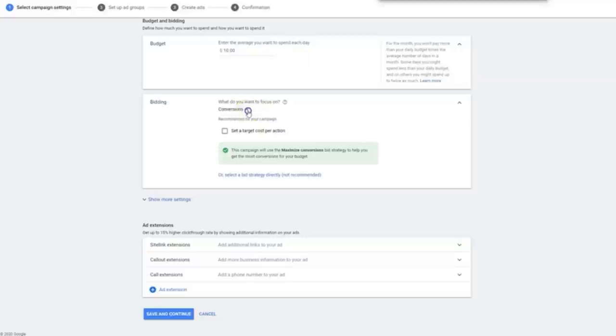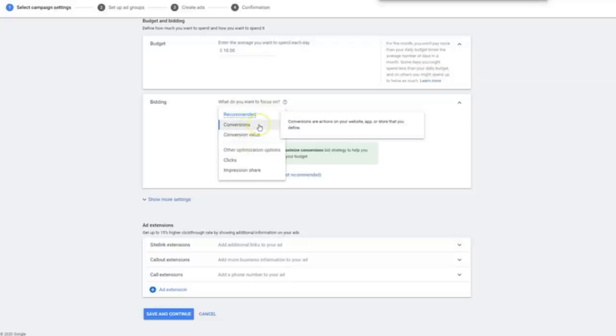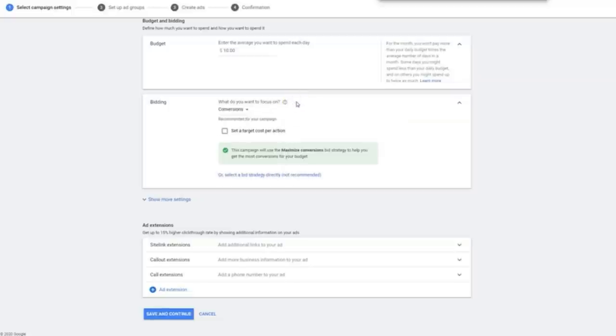Now, bidding, you can choose multiple options for what you want to focus on. Conversions is recommended because that's the most important thing. You want people to take a specific action, right? And the best way to gauge this is to ensure that you've got your pixels and all that good stuff on your websites. So your web developer will be given a little snippet of code that you can put on your pages. And you want to focus the bidding on people who are most likely to convert and successfully take a desired action on your web property rather than just sending clicks to your website. Okay. Although that's also an option, depending on your goals. So this campaign is going to use the maximize conversions bid strategy to help you get the most conversions out of your budget, just like it says right there.